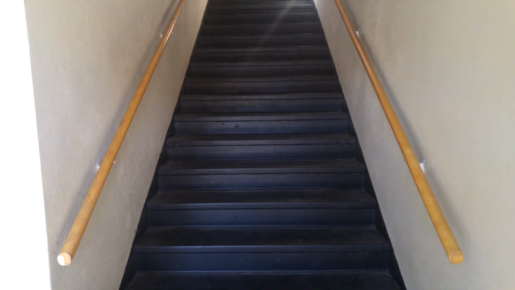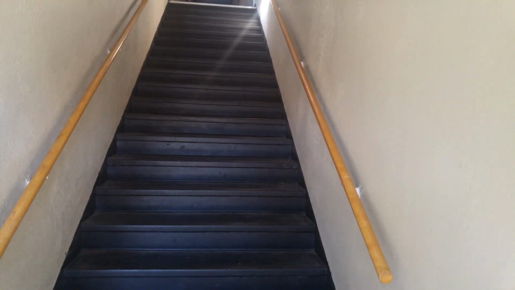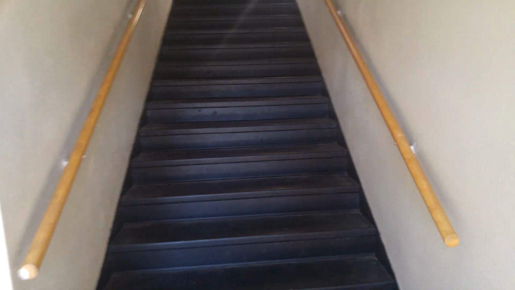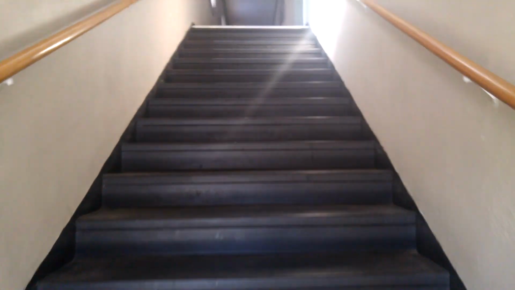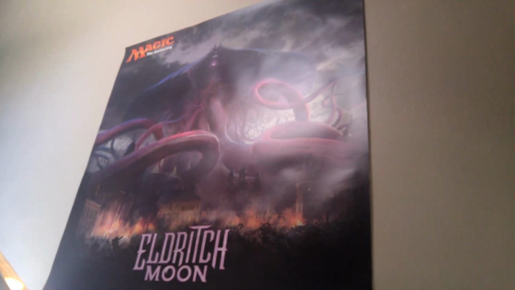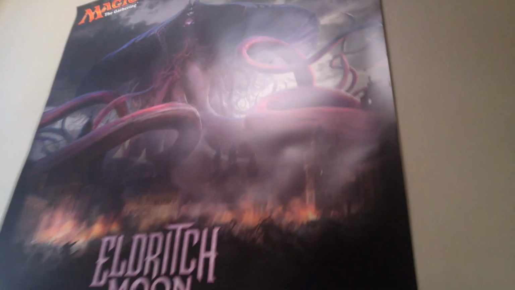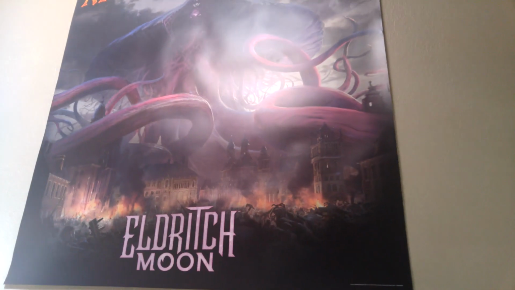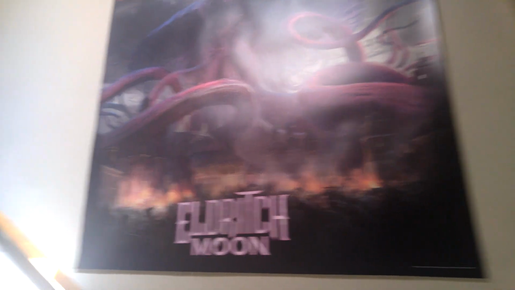Some of you have seen the videos in the past. I'll try not to shake too much, but this is what you get when you start a game store with zero capital. So basically we started this store with just mine and Zach's collections. So I am proud of what we've been able to accomplish. So anyway, we are upstairs. Here's our Eldritch Moon poster that Zach refused to let people put zombie sticker tokens on because it was, quote unquote, too beautiful. If you haven't met Zach before, we'll get it here.